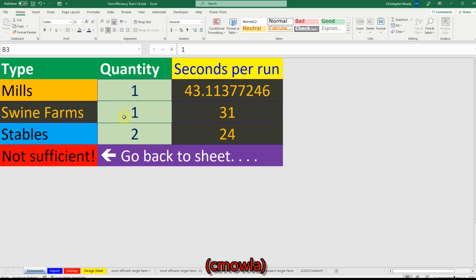But now, let's say that I have 2 swine farms and I delete that. Will it still be no? Yeah. Okay. I increased that. What I'm trying to do is get it so that it says that it can't support it. And so what I can do is actually this.